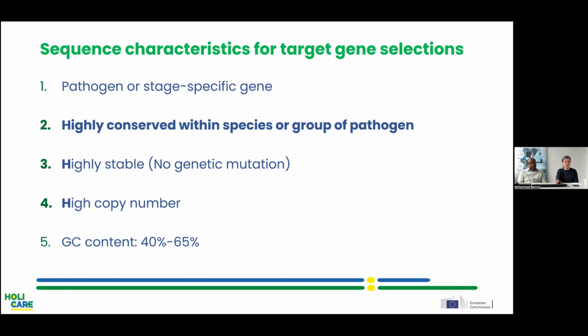And with that, you can also find out how stable this gene is, and also get information on the copy number. And for BLAST, this means that you compare your sequence of interest with a database that contains hundreds and thousands of other sequences, also of the same gene. And there you can then compare and see if there are mutations or gaps or insertions. And from that, you get information how conserved this sequence is.